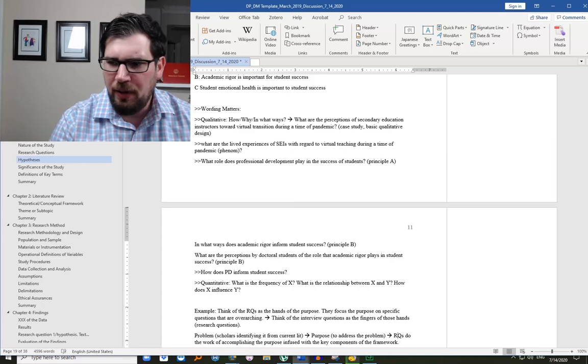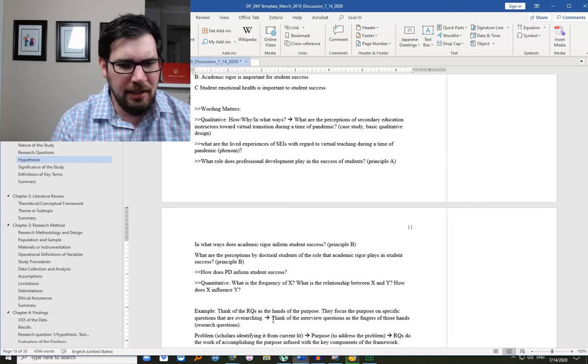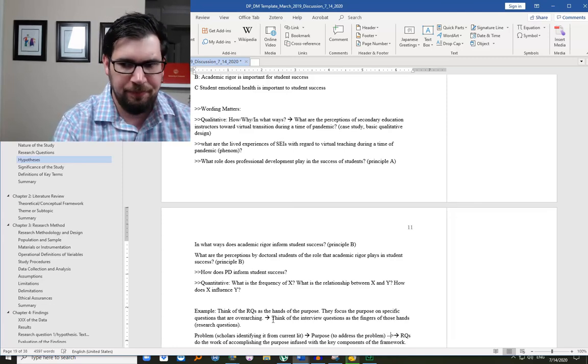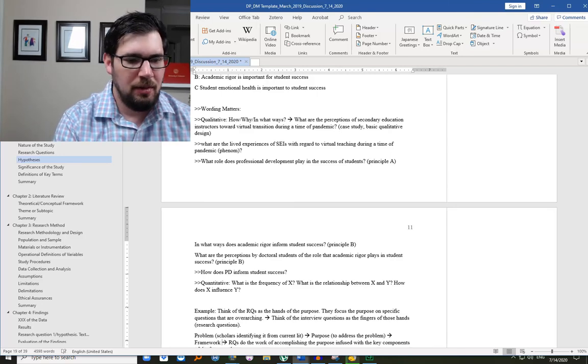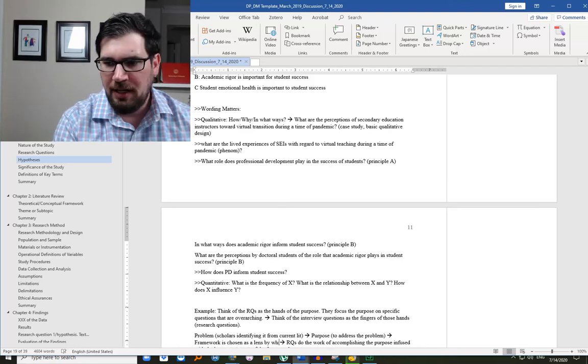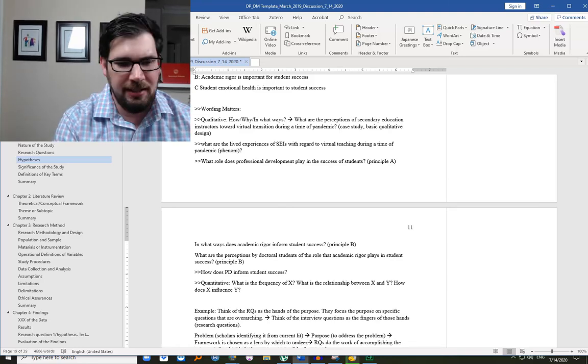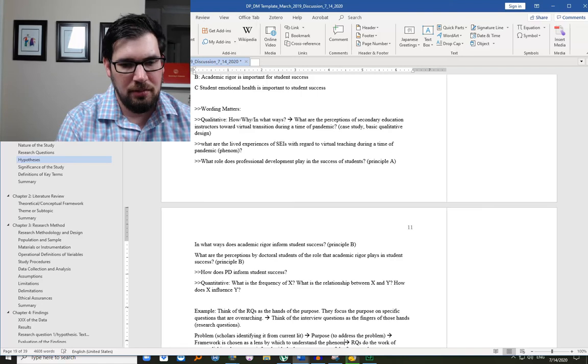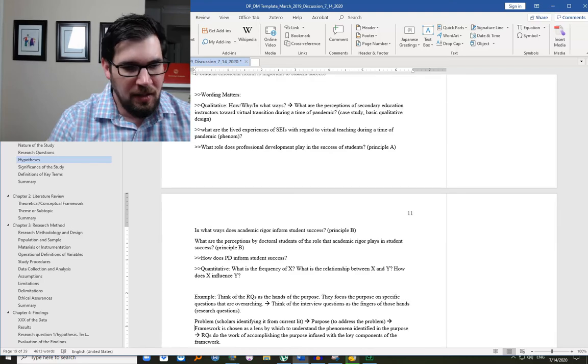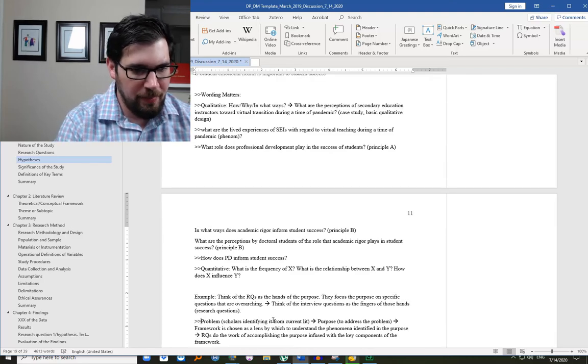And I should probably put the framework right after the purpose and say the framework is chosen as a lens by which to understand the phenomena identified in the purpose.